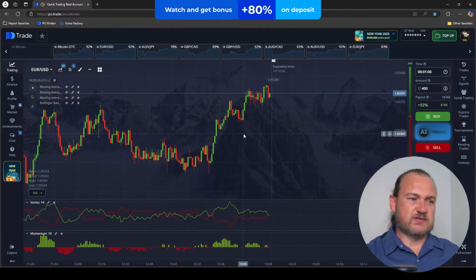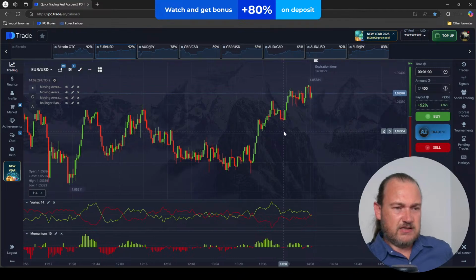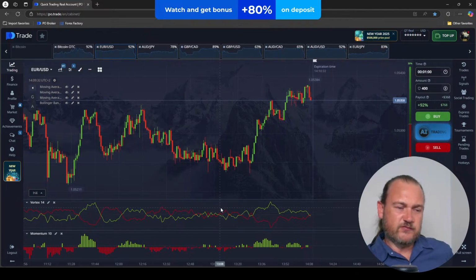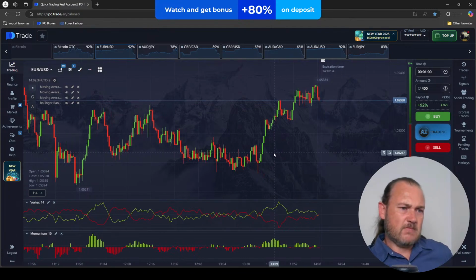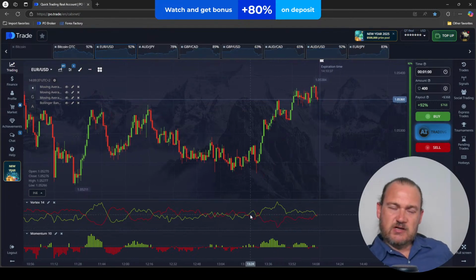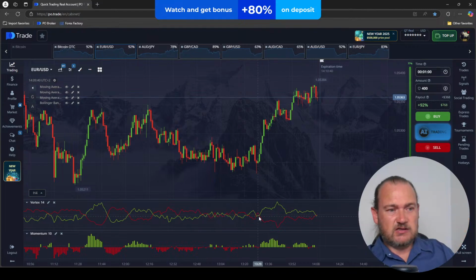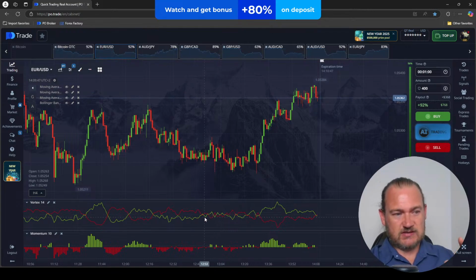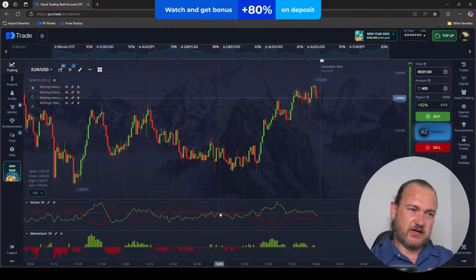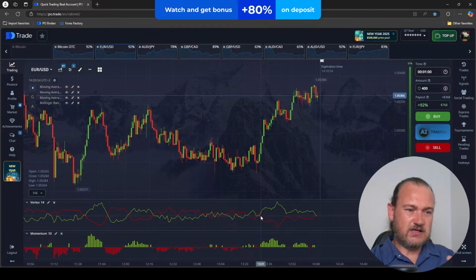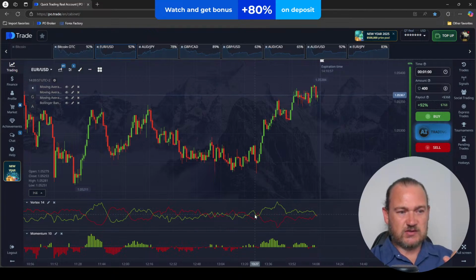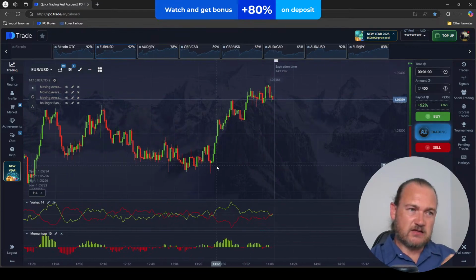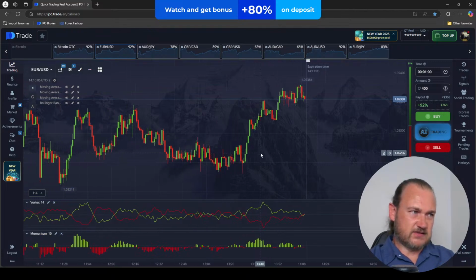Let's look at practical examples of how we can filter bad trades and how we can hook good trades using Vortex and momentum. As I said earlier, the lower your time frame goes, the more of these fake breaks or crosses you will get. These are basically impossible to trade, right? So when the Vortex starts switching like this, you are in a ranging market. But we need to find areas like this where we can find the beginning of a trend and then go along for the ride.